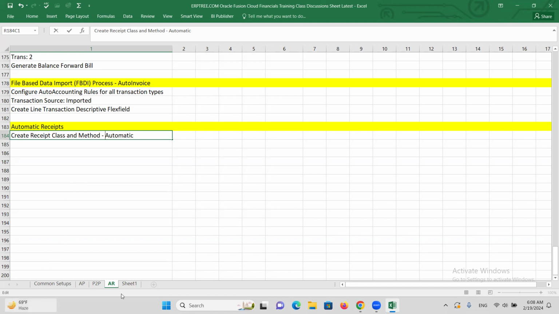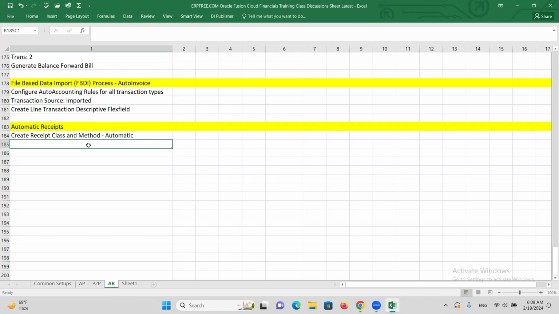Which customer is going to make the payments with that specific receipt method, and from which customer bank account we are going to receive the money, those details we have to set at customer level.